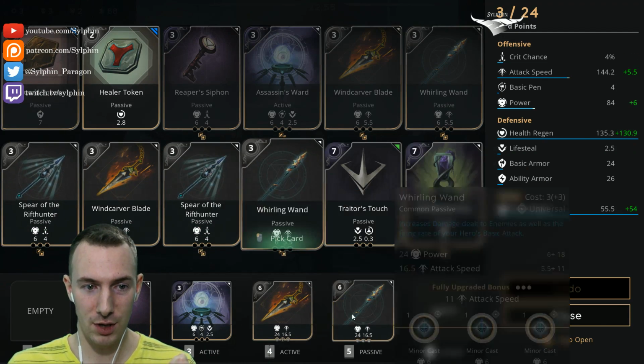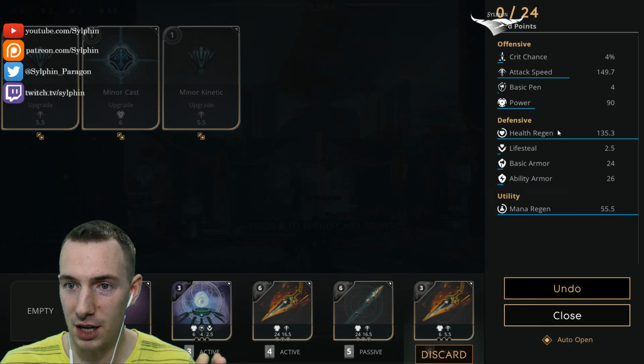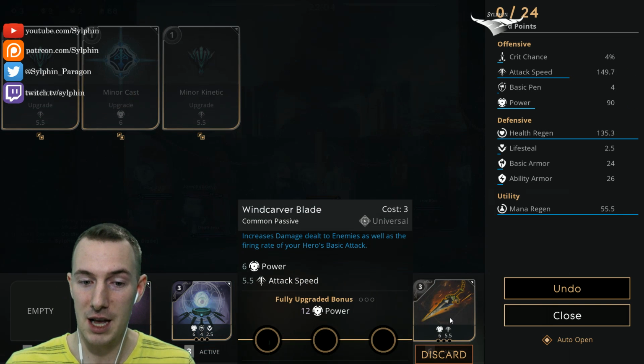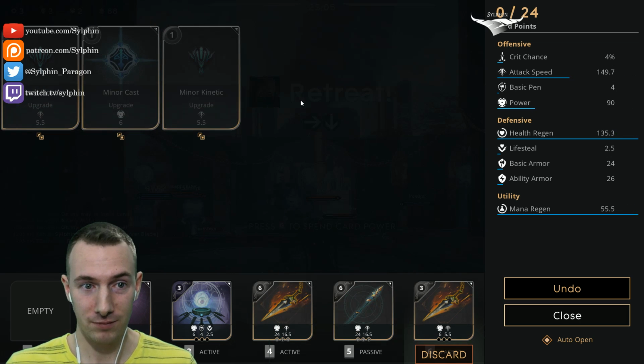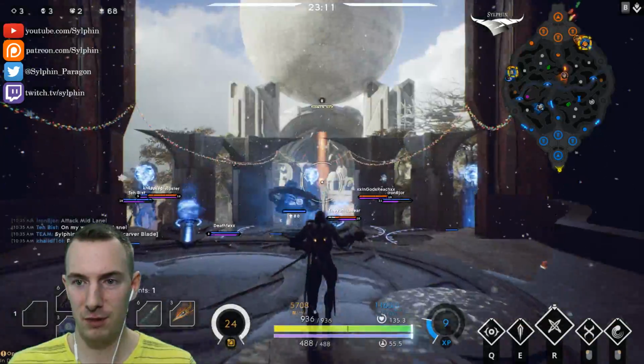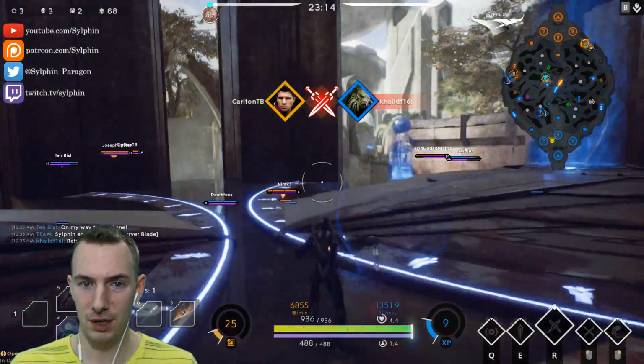So we're going to again go into this Windcarver Blade, that attack speed. I don't like Kinetic or Crit, just because it's so situational. It really is so situational. I'd much rather have something much more reliable. So again here, we could potentially get rid of the Reaper Siphon, but that's a good amount of solid damage that we're going to be relying on.